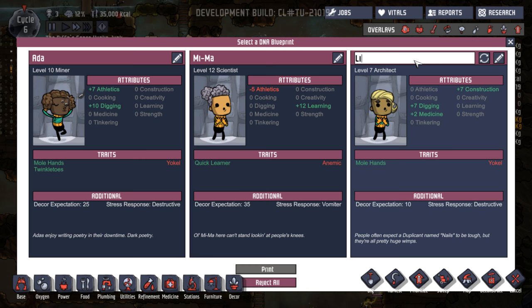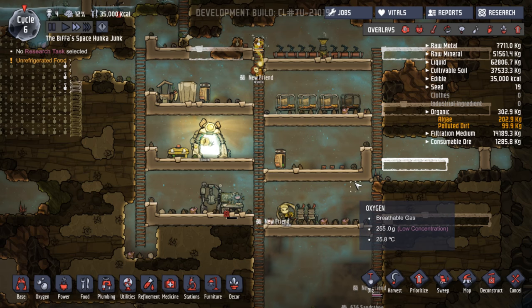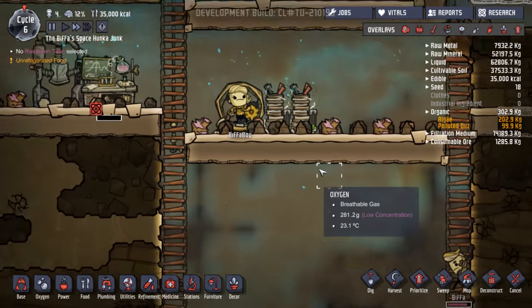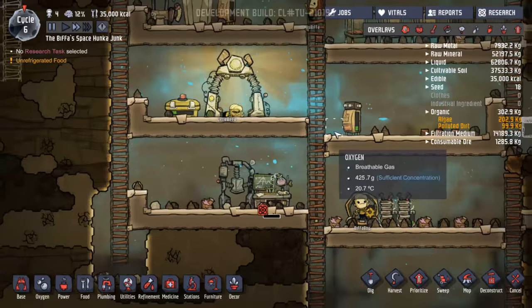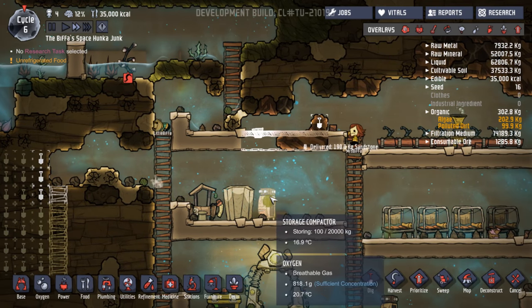And he's going to be... We've got Biffa boy. This is little Biffa. Come on in. Join us, little Biffa. Hooray! And he's got the hair. He's got the family hair. I love it. Who else has got that hair? Biffa boy and little Biffa have the same hair. That is perfect.